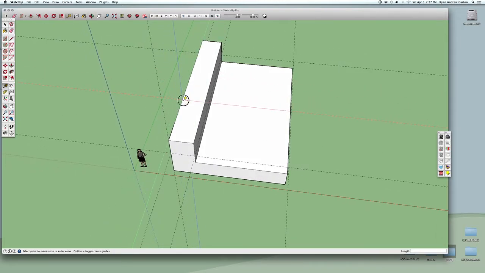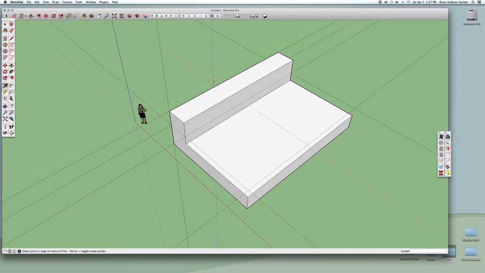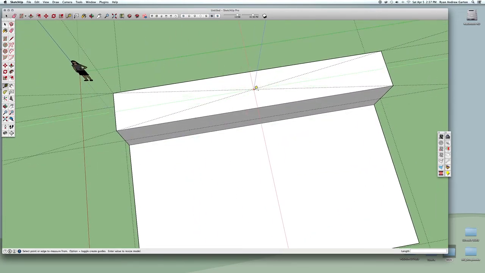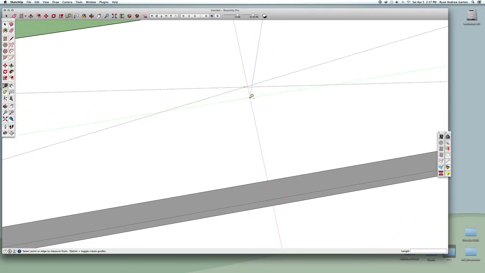As I can do click, click from this point, and it's going to create a guideline that goes on and on into space. Another thing I can do is I can find the center of a shape, especially if it's something as simple as a rectangle. So if I go from point to point, it's going to give me a guide that runs along that line. And then if I go from point to point, it's going to give me a guide that runs along these 2 points, which is in turn going to give me the center point here. Right? And I've even just double clicked and I've given myself a little point in space.